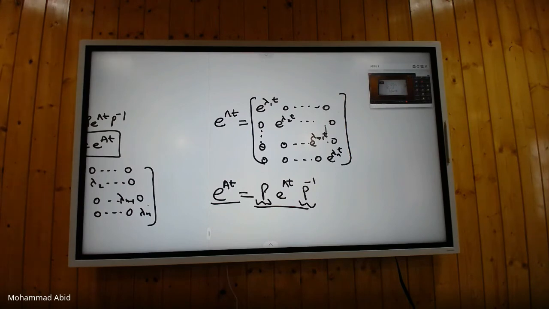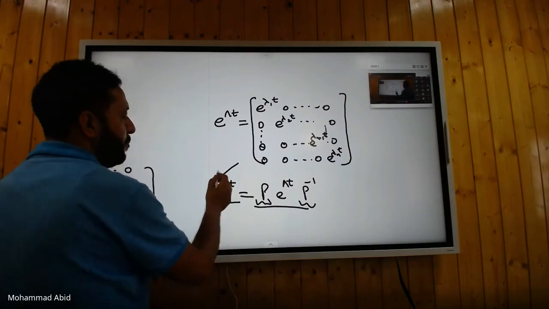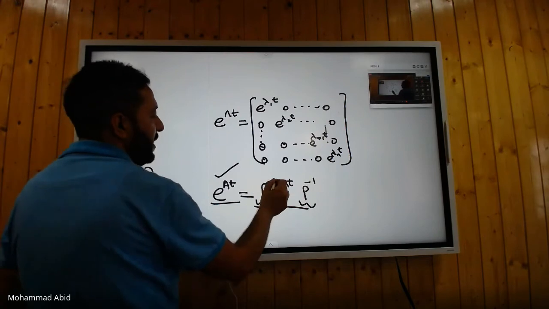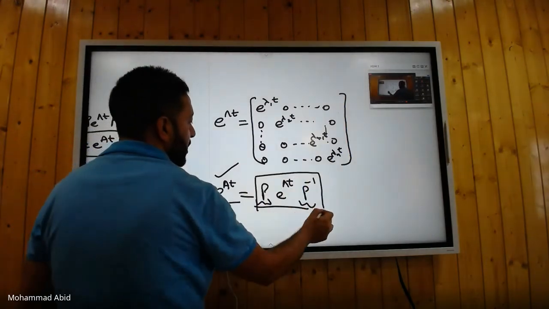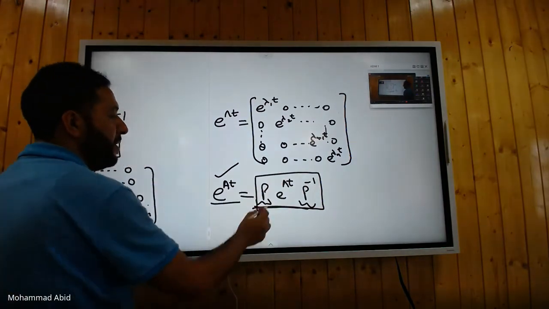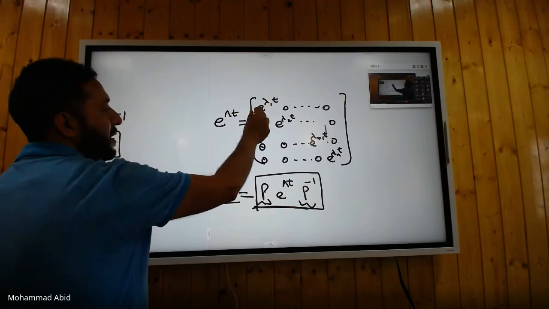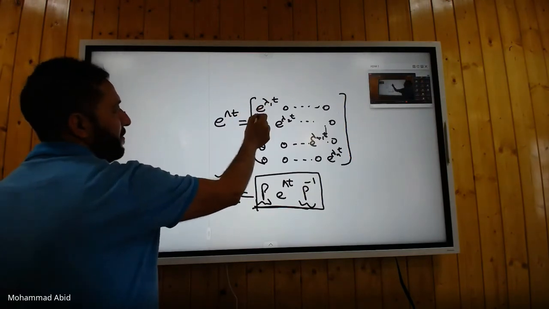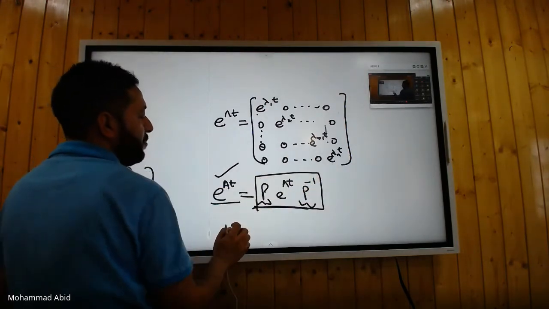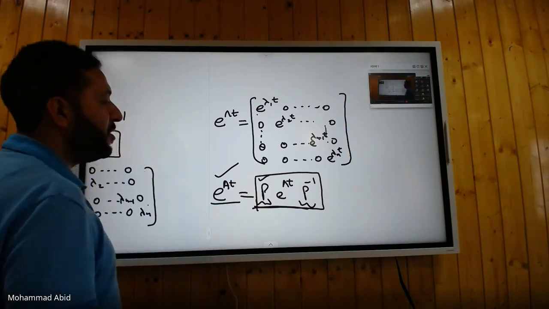मेरा जो एक्चुअल प्रॉब्लम था, मैंने किसी भी मैट्रिक्स A के लिए e to the power At इवैल्यूएट करना था. e to the power At इवैल्यूएट करने में प्रॉब्लम हो रहा था, तो e to the power At को इवैल्यूएट करने के लिए मैं ये वाली एक्सप्रेशन यूज कर सकता हूँ, क्योंकि e to the power lambda t इवैल्यूएट करना इजी है, बिकॉज इट्स अ डायगोनल मैट्रिक्स. डायगोनल मैट्रिक्स के लिए e to the power lambda t इवैल्यूएट करना, it is simply by taking the exponential of each eigenvalue, e to the power lambda 1 t, lambda 2 t, so on up to lambda n t. So, the only problem that remains here is that you have to compute the matrix P. And what is the matrix P?